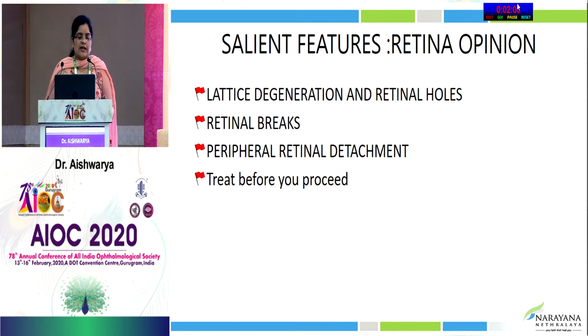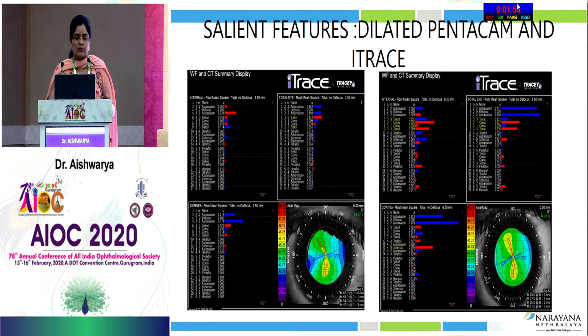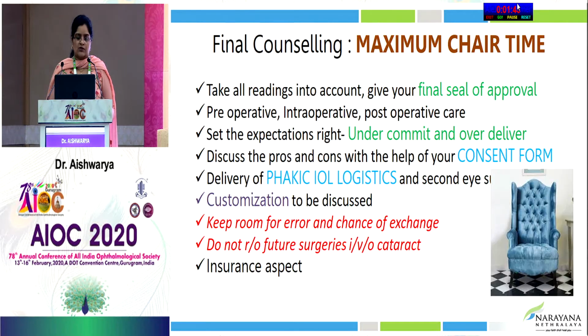Retinal evaluation will also help you to understand whether there is any lattice degeneration, retinal breaks, or peripheral retinal detachment, and you need to treat them before you proceed. Dilated Eye trace and dilated Pentacam will help you to understand certain higher order aberrations which are not present before dilatation. So that's also important.